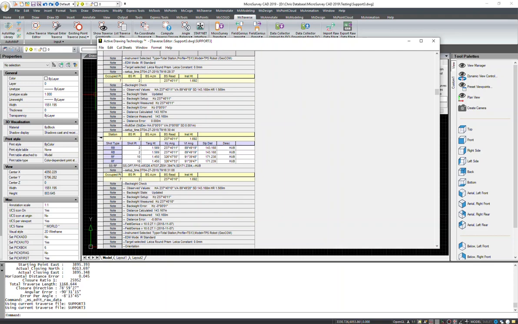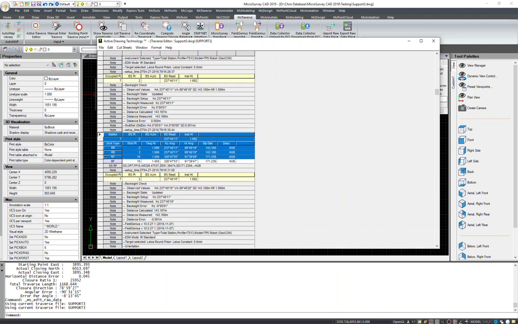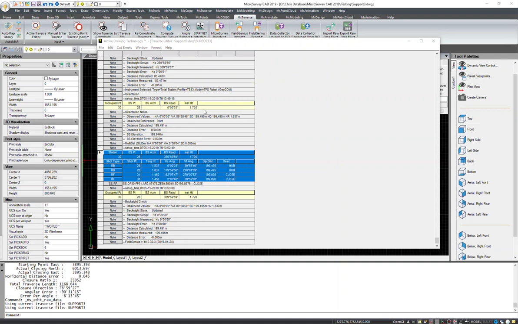I'm going to hold the Control button and highlight these ones, so that I keep them in my selection, and I'll keep going until the end of my traverse file. I'll pause the video and continue once I've got them all selected. At this point in the video, I have everything selected, with my last setup here.